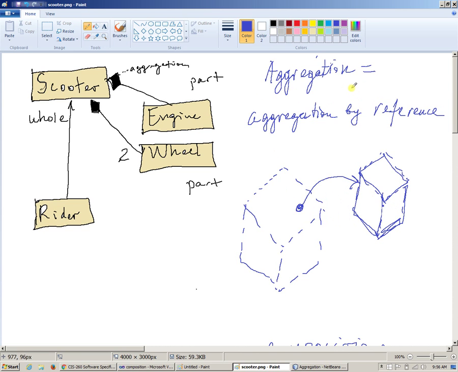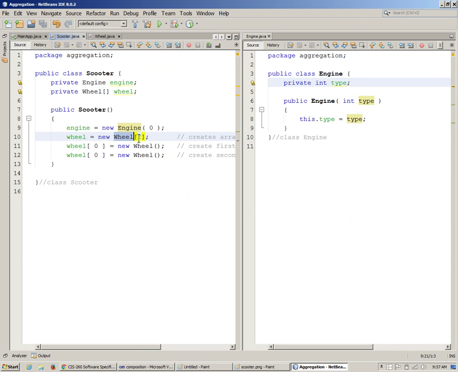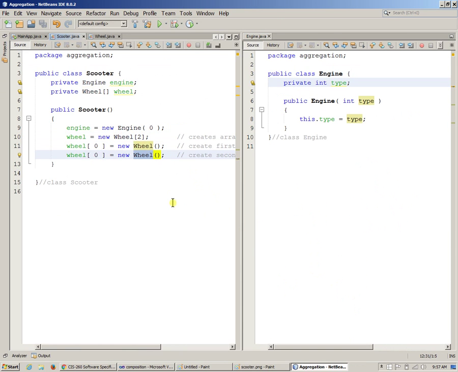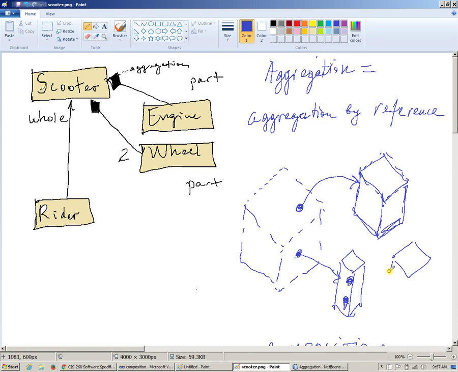So that's why we say aggregation is really aggregation by reference, whereas composition is aggregation by value, a much stronger version of the aggregation. Then, of course, on the next line right here, we construct an array of two wheels. But remember, in Java, arrays are arrays of object references, right? So they're really small. They will be providing space for two object references. And then eventually we say construct one wheel and the second wheel, right? So the two wheels will be constructed right here, the first one and the second one, and their constructor returns back a reference which we capture in our array, right?